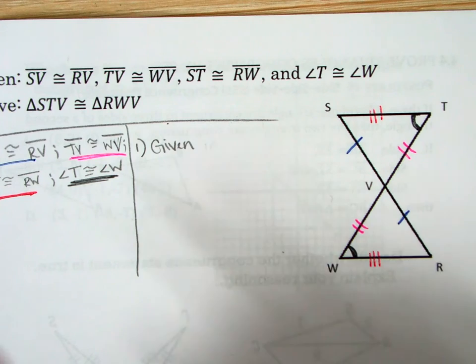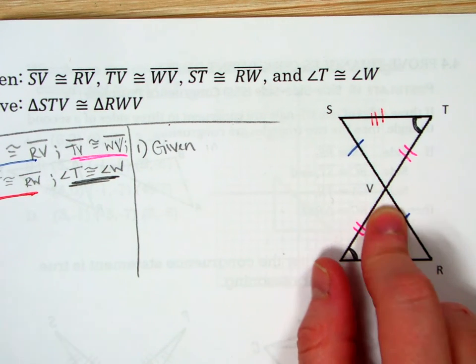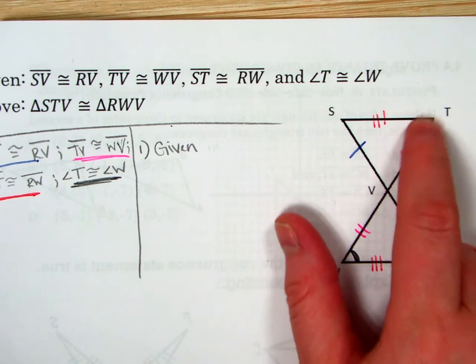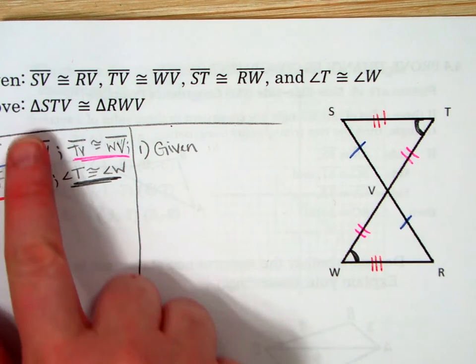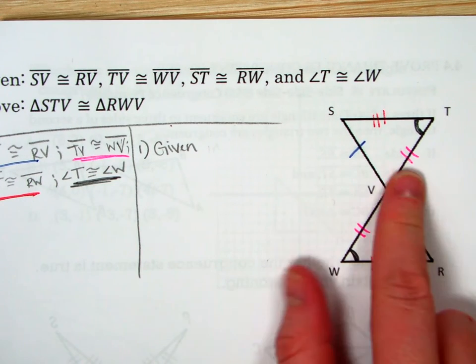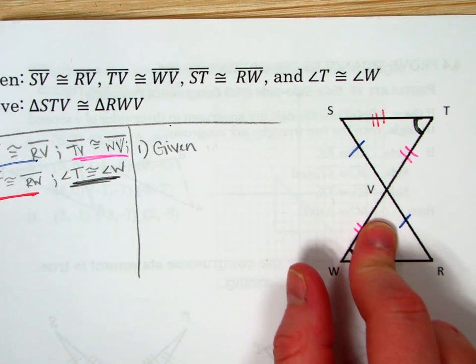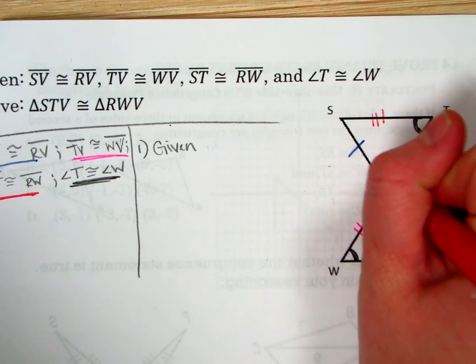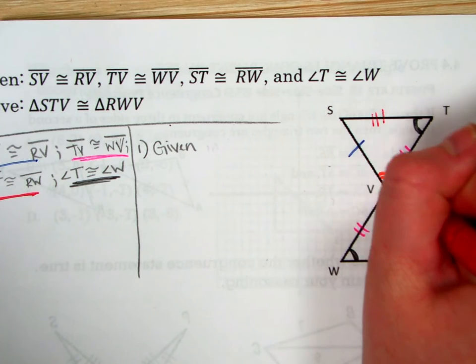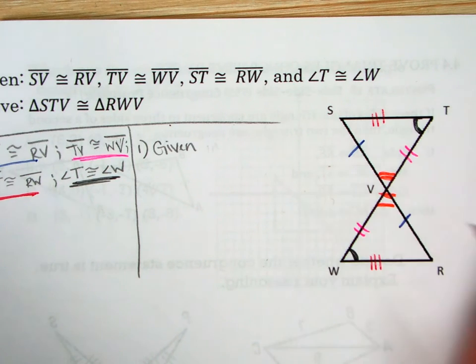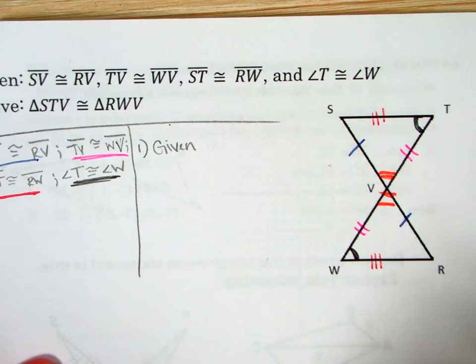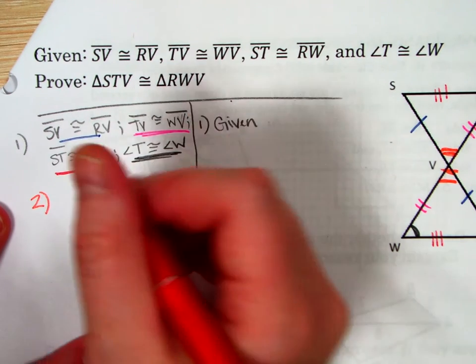So with this, let's state that we have an angle V here, and I know that SVT, starting at angle SVT, and if S corresponds to R, then RVW. These are a pair of vertical angles. Now, vertical angles are always congruent, so I would just write that information down, and the only color I've not used is orange. So I know this angle and this angle are congruent. That is set information. So I'm going to write that down.